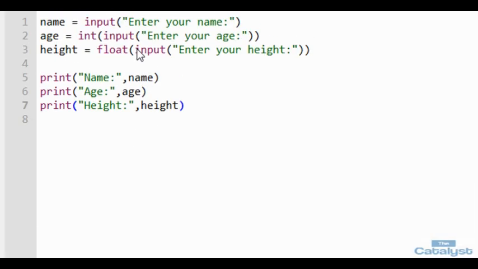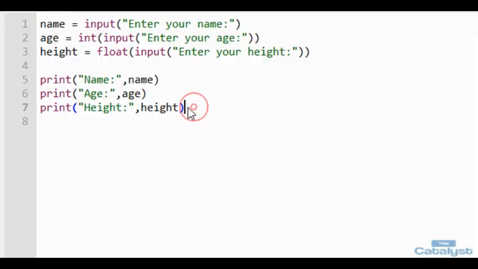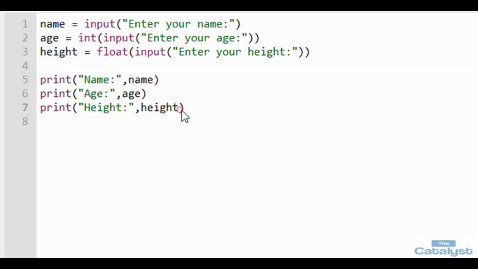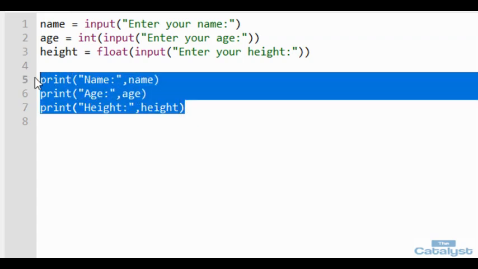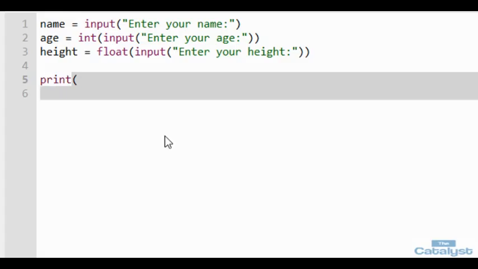So we are going to use another way to output this, using just one output. We'll use the formatted string. We'll format all of these in one line using the formatted string function.